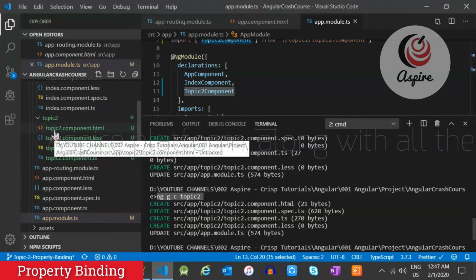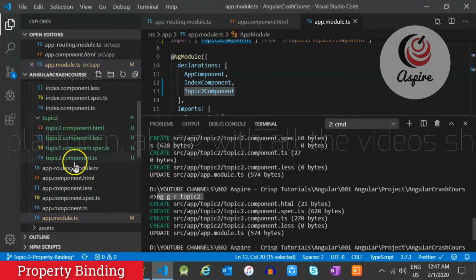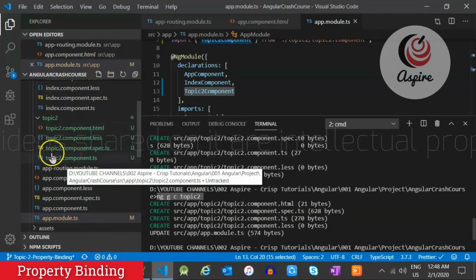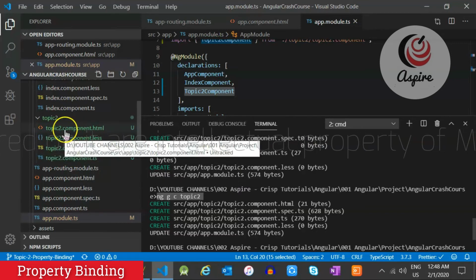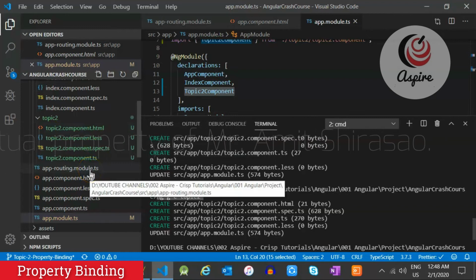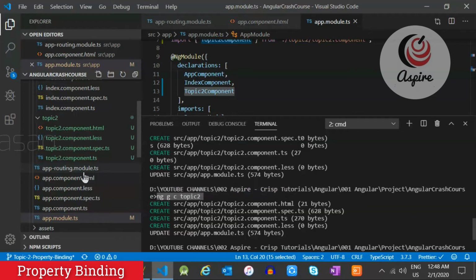Like there could be human error in the name of the file, or you will definitely not follow this much nomenclature. Like you should be giving topic 2.component.html, and then what should it be? It means how should the casing be? It should be camel cased every single time. So you might not be able to do that. So better resort to using Angular CLI.